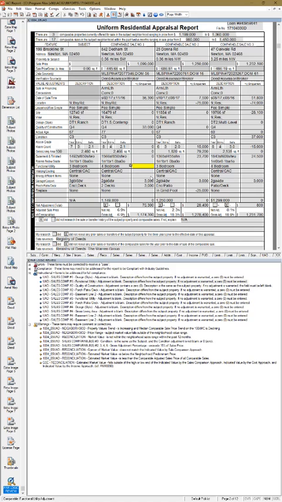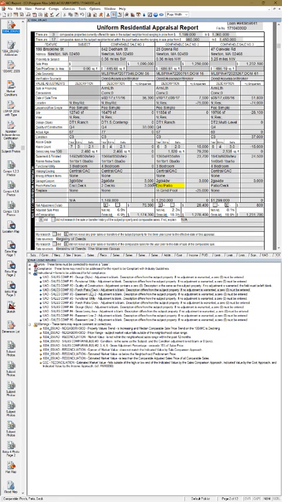Functional utility is blank. 4-bedroom, 3-bedroom. Nope, I'm not adjusting for a 4th bedroom. Quality has a 0 and it's the same. That's a mistake. I'll get rid of the 0. Comp 2, porch. It's got an enclosed and a patio. Enclosed. Deck is the same, so I'll put a 0.